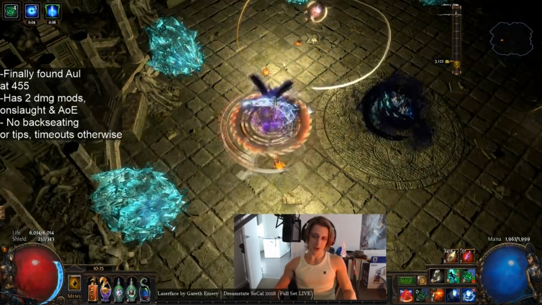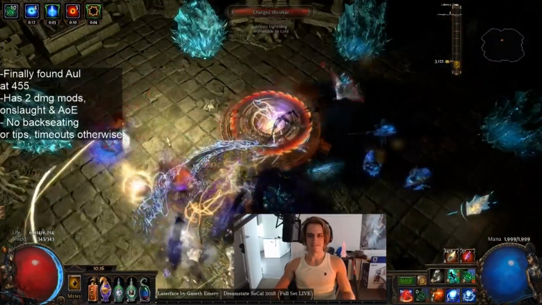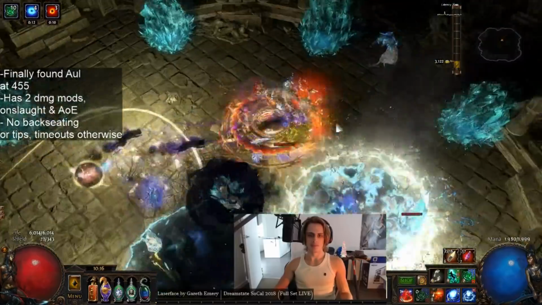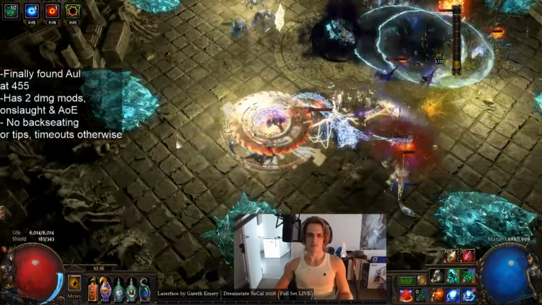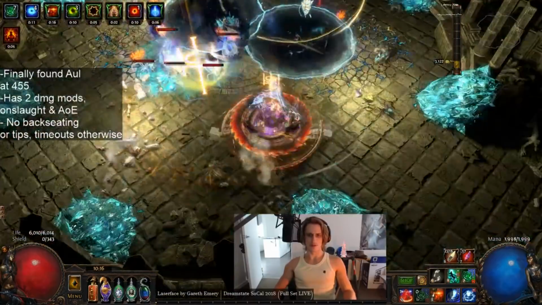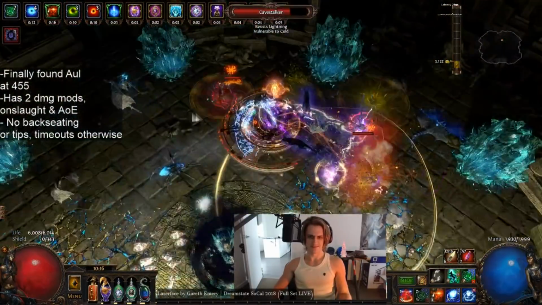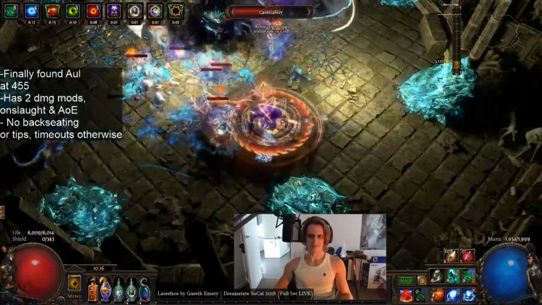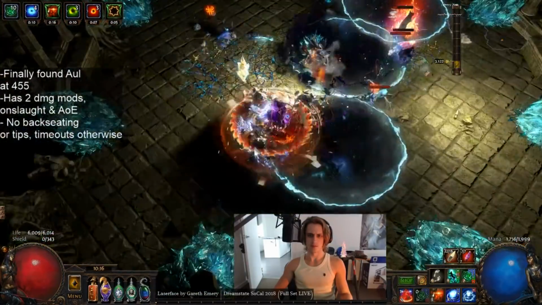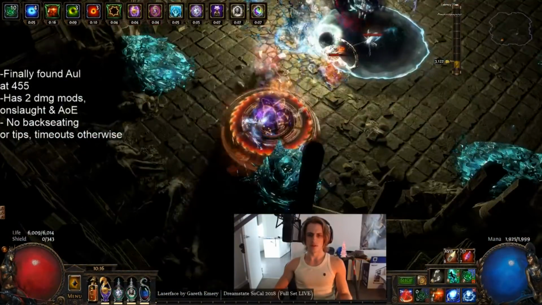Next phase, what's happening? Adds. Okay. I can dig it. I put Blood Rage on, though I'm not sure that's the right move. I did it. It does mean I'm probably going to have Blood Rage up for the first little bit of his next phase. And I don't know if I like that.